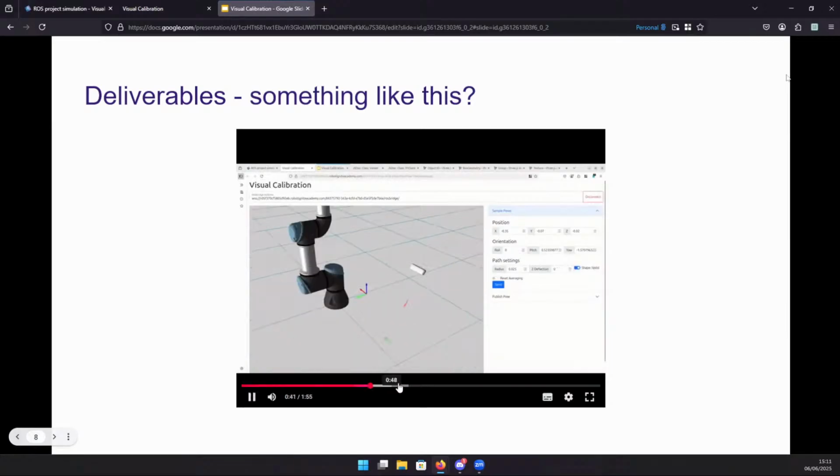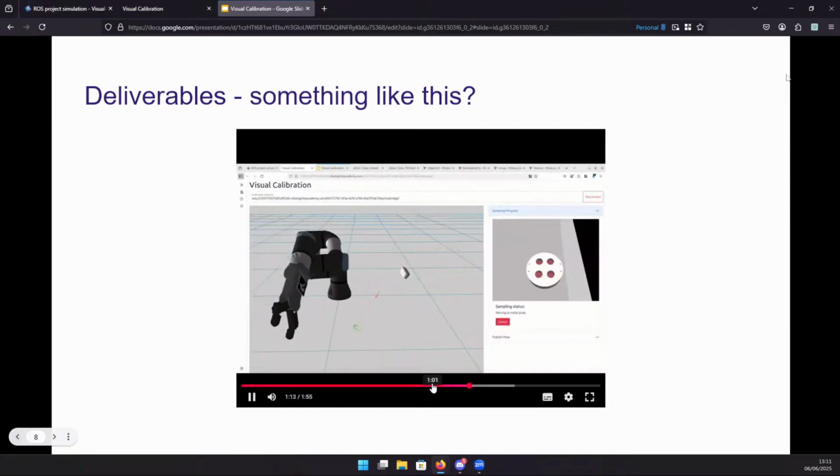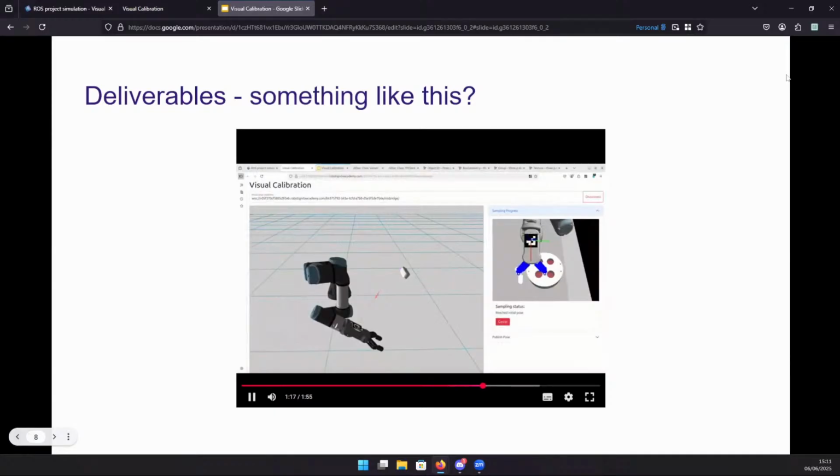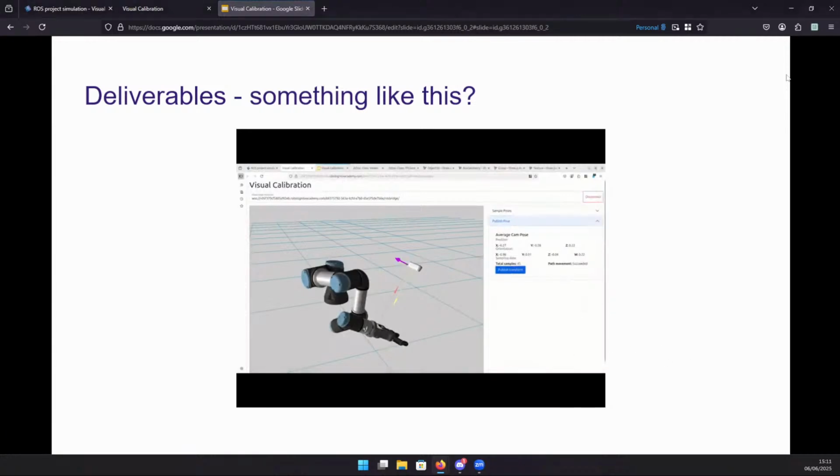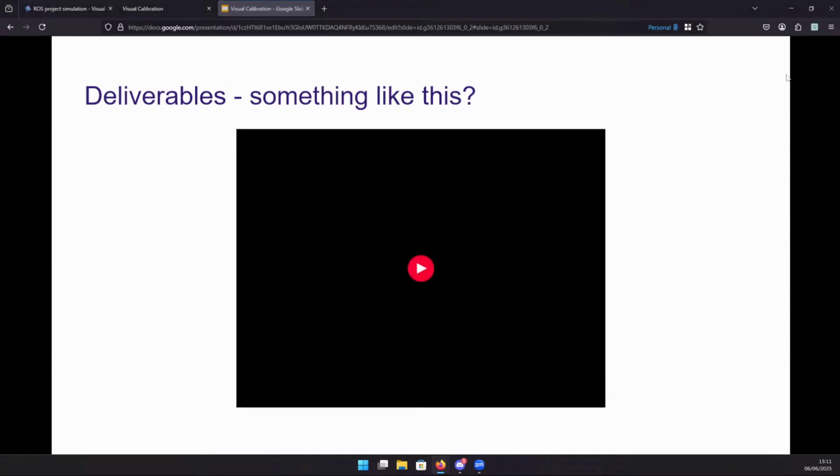And then, after you've set it up, it would start to move into the area and perform the calibration. And if you're happy with it, by the end of the calibration, you can click publish, and you have yourself a calibrated camera. So then you could do all the perception tasks that you'd like to do for the robot.